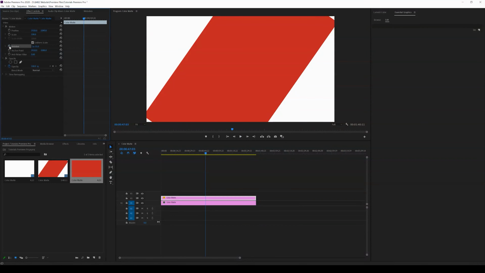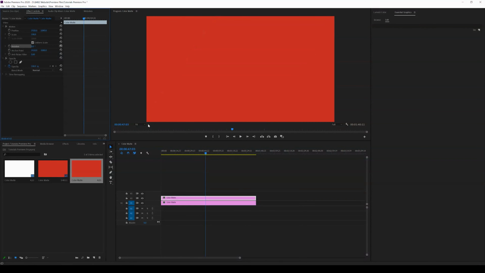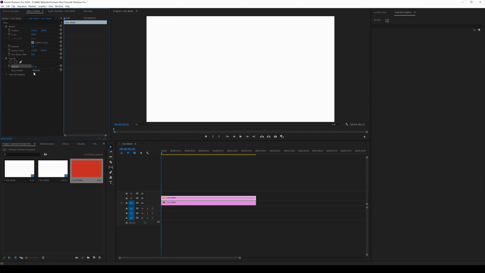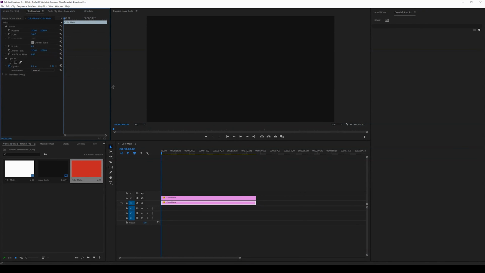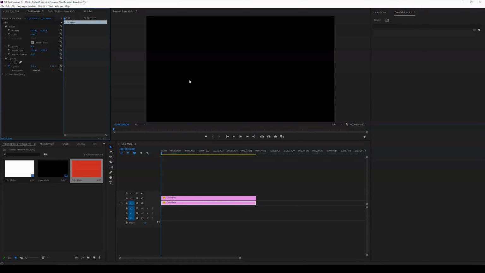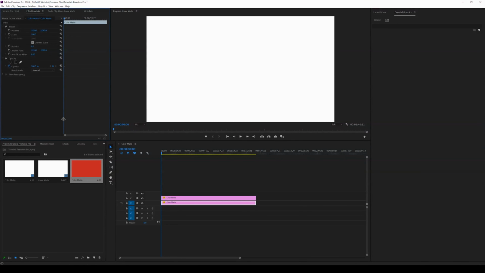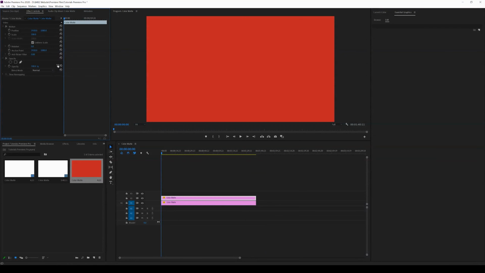All right. Last thing we're going to go over is the opacity. Okay, so the opacity, let's go to the very beginning, and let's say the opacity is going to be 0. So opacity is how much of this layer is going to show. Okay, if we wanted the white color mat's opacity to be 0 as well, then we're left with what's black and what's underneath. Okay, but I'm going to change that. We're going to bring it back to 100. So opacity can be very useful if you want things to appear in your shot, for example.